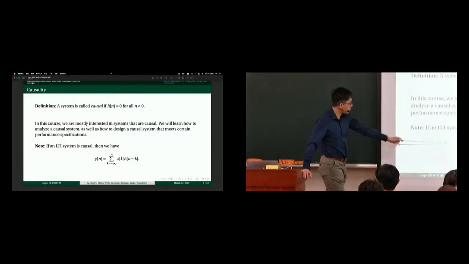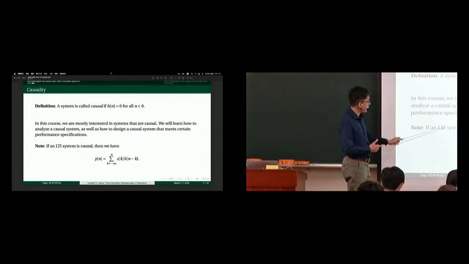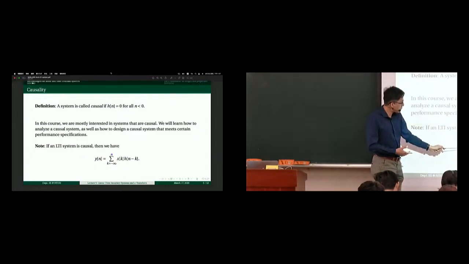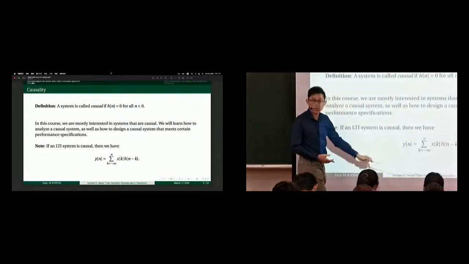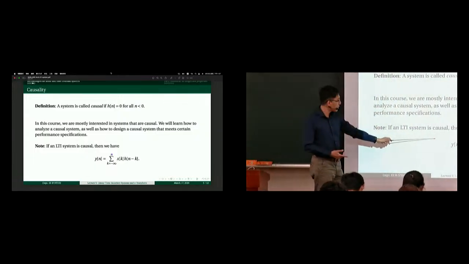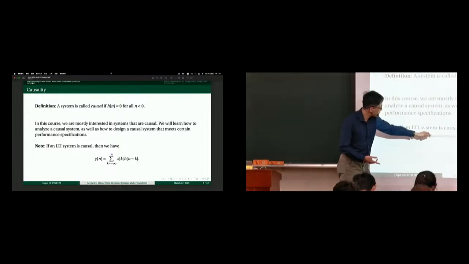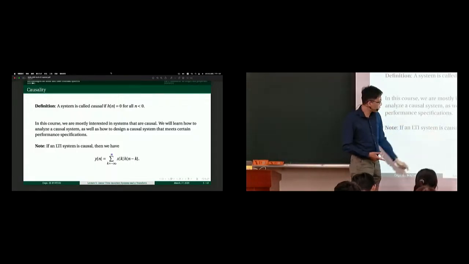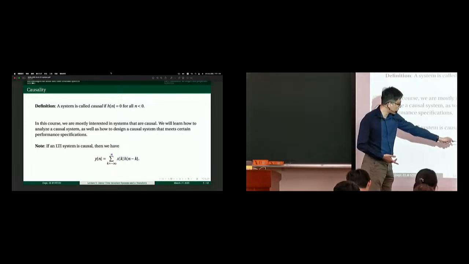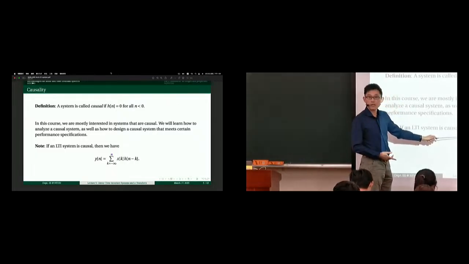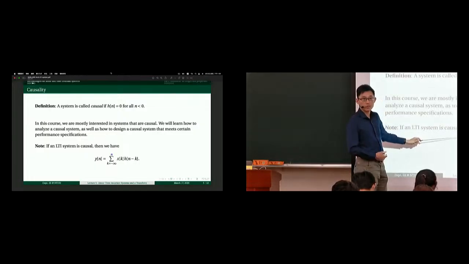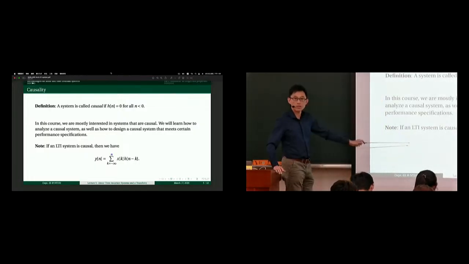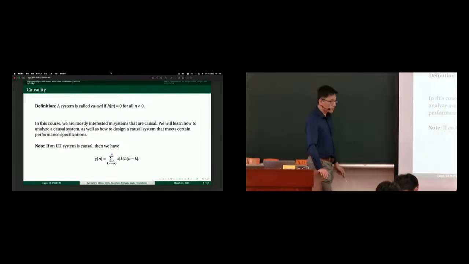But it is also important to know that if an LTI system is causal, then still y is equal to x convolved with h for sure. That still holds. But note that here we can just modify the upper limit of this summation to the current time. All you need to do is sum up from the past, from long ago, to the current time, because future input values do not need to be considered when we calculate the current output. So that's the meaning of this equation, causality. Right? So far, okay?